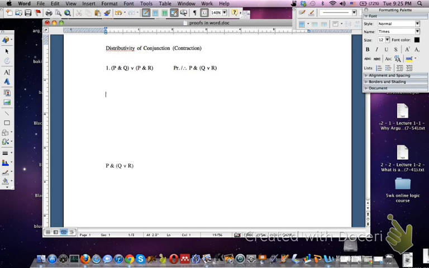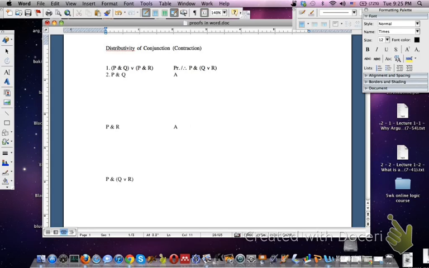So what I want to do next then, actually, is I want to assume P and Q. So I'm going to assume one of the disjuncts of my disjunction. And I justify that just with an A. And then a little further on, I'm going to assume the other one. And I don't know what line that's going to be yet, so I'm not going to worry about that. We can always tidy things up later.